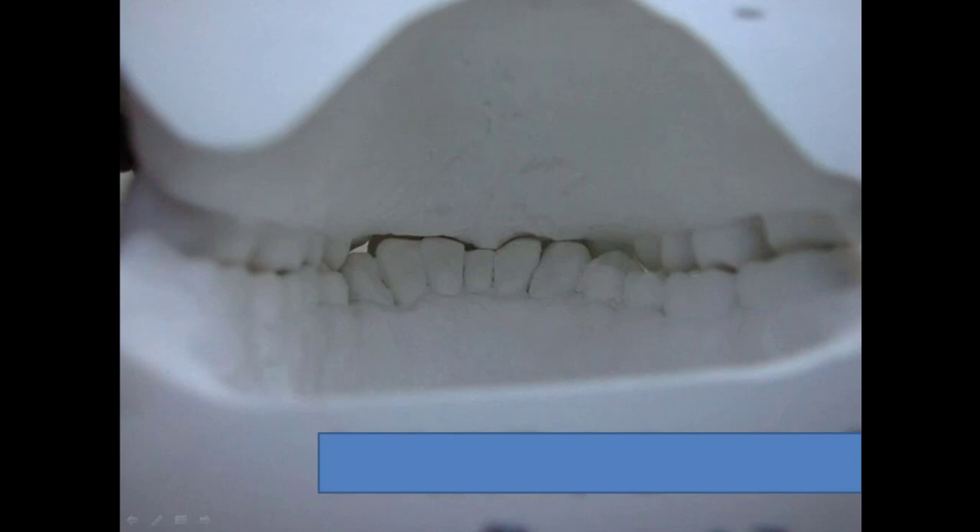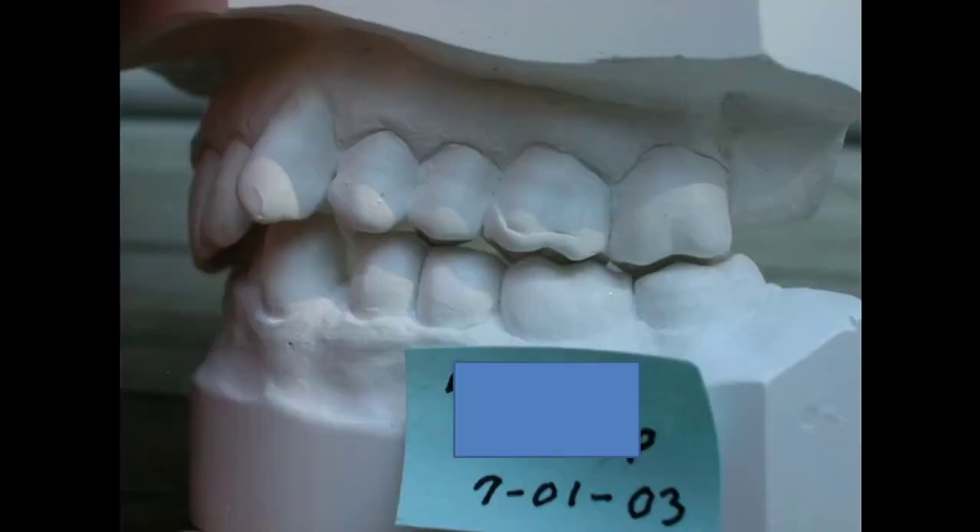To get the appliance on - to put the brackets on the teeth - you're going to have to do something first. You can't just put brackets on these lower anterior teeth. You could put them on the bicuspids and molars, but you've got to open the bite some way so you can get something on these teeth to put force on them and start pushing them down. You can start on the upper teeth and raise them up. As you raise them up, the roots are back in here and you push it up this way, so these teeth are going to move forward.